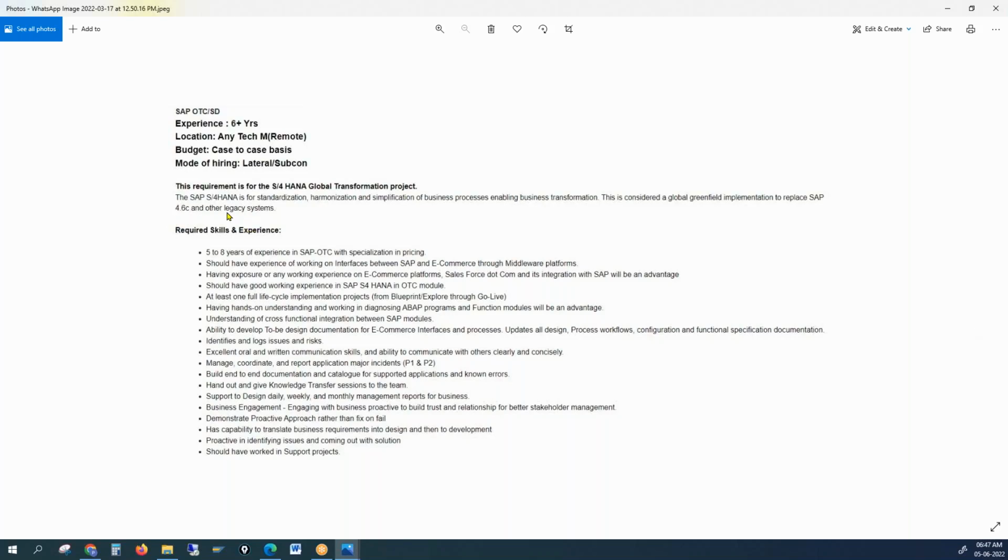You could see here the customer is still on 4.6C. You see the old version, 4.6C, right? So first what we need to do, we need to bring this customer onto ECC first, and then this is considered a global greenfield implementation to replace SAP 4.6 and the other legacy system.